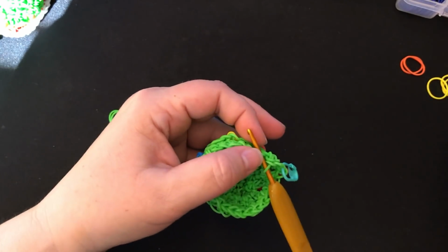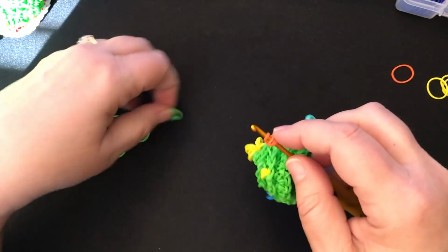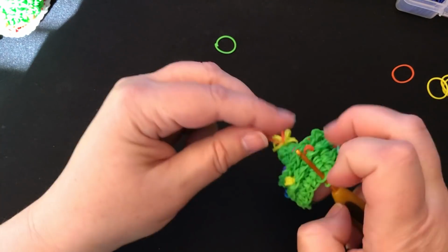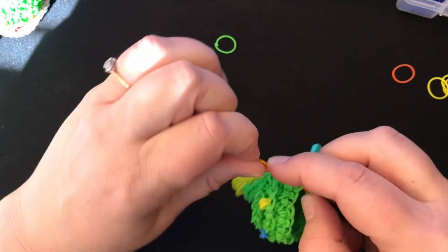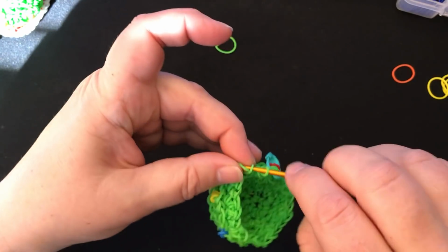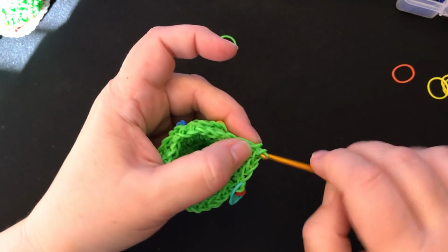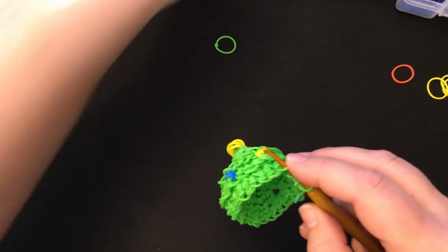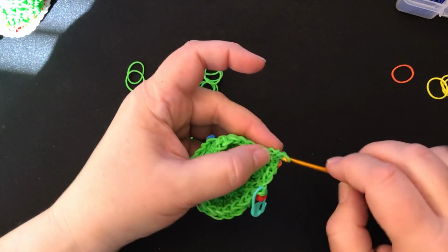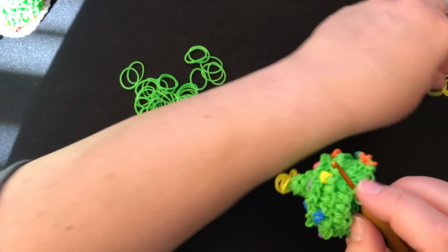Now we add our colour. 1, 2, 3. Ooh, broken band. Let's get rid of that one. Don't like that, thank you very much. 1, 2, 3. Single crochet, and we'll do an increase. Get that broken band out of the way so I don't try and use it again. 1 and 2. We do a colour.